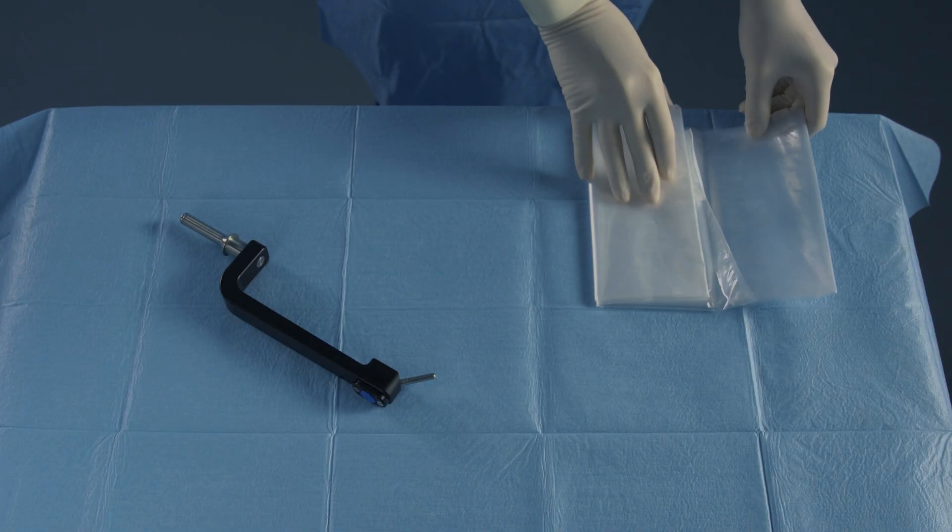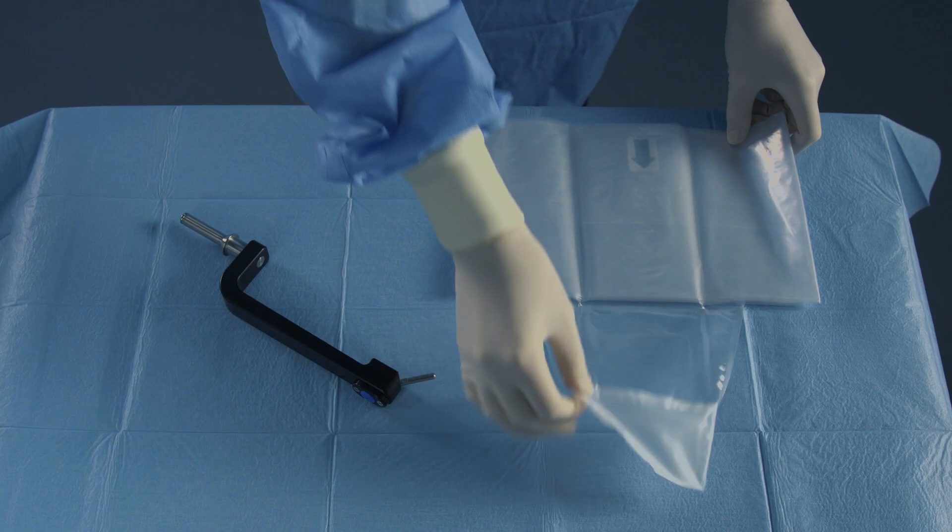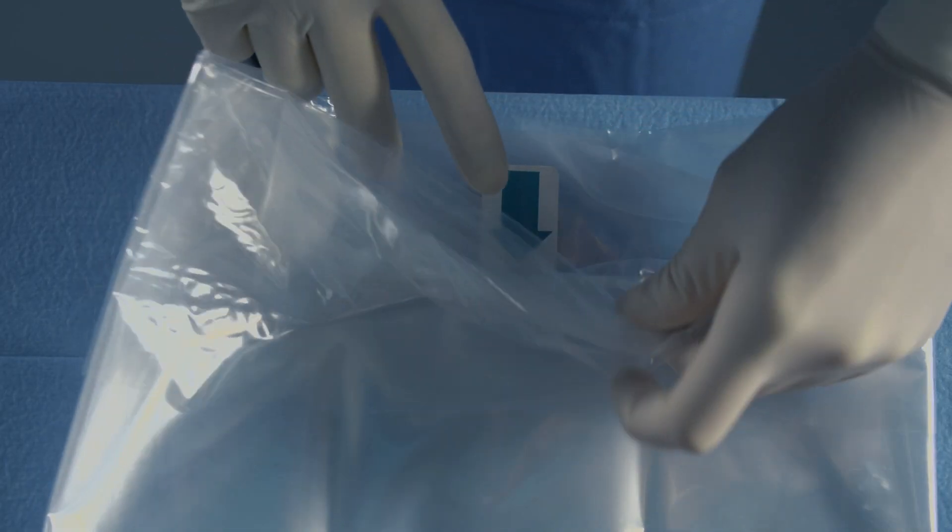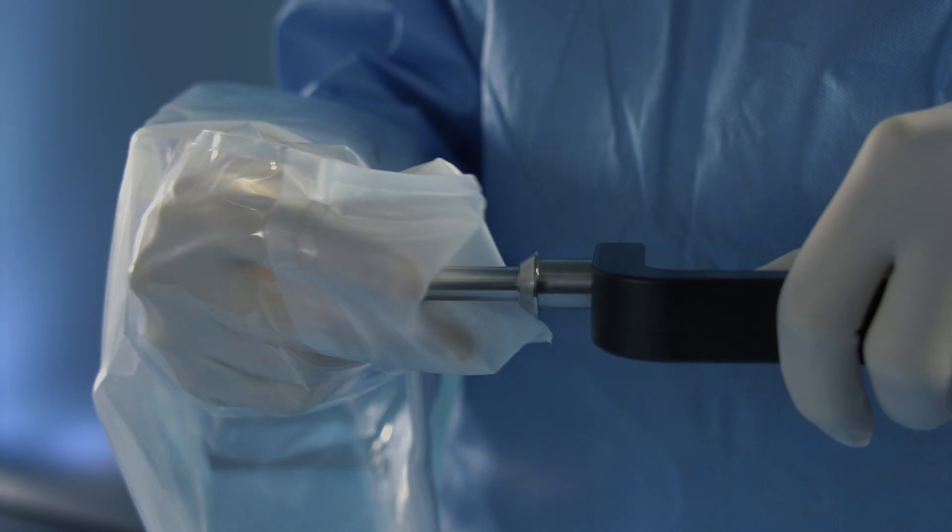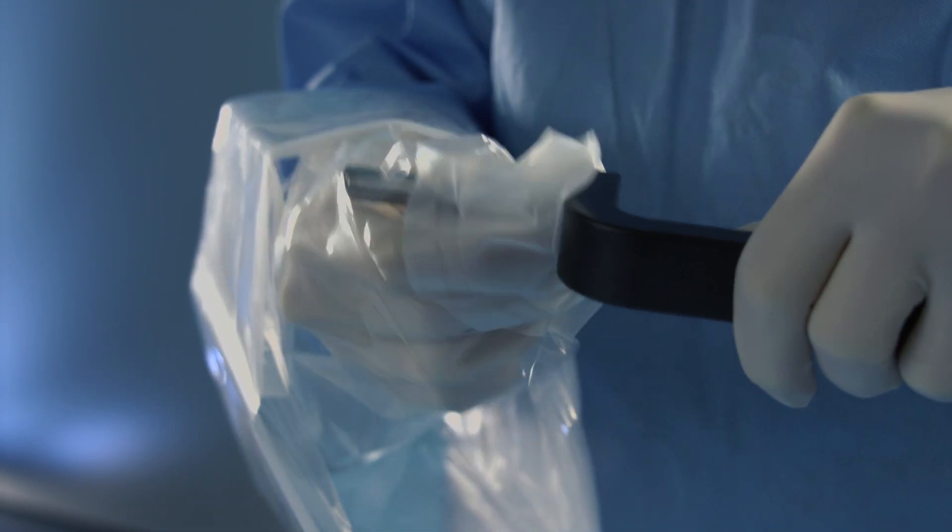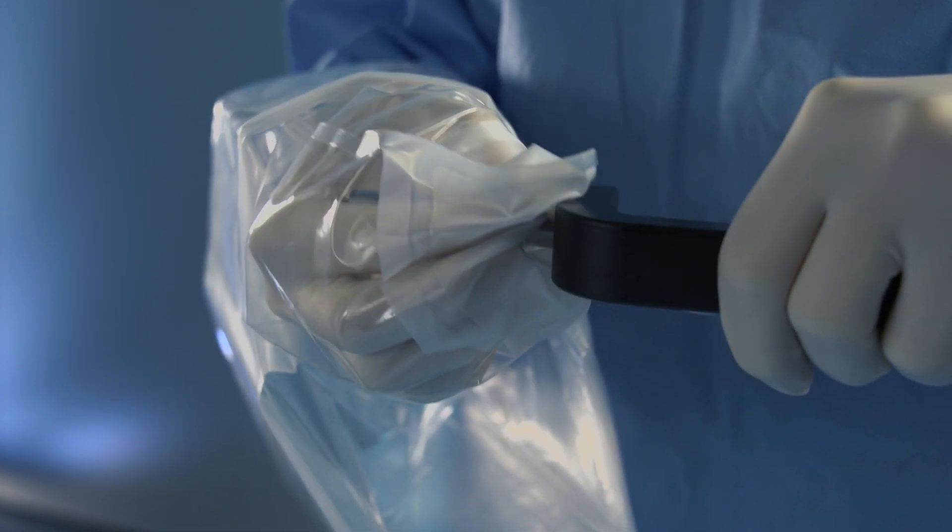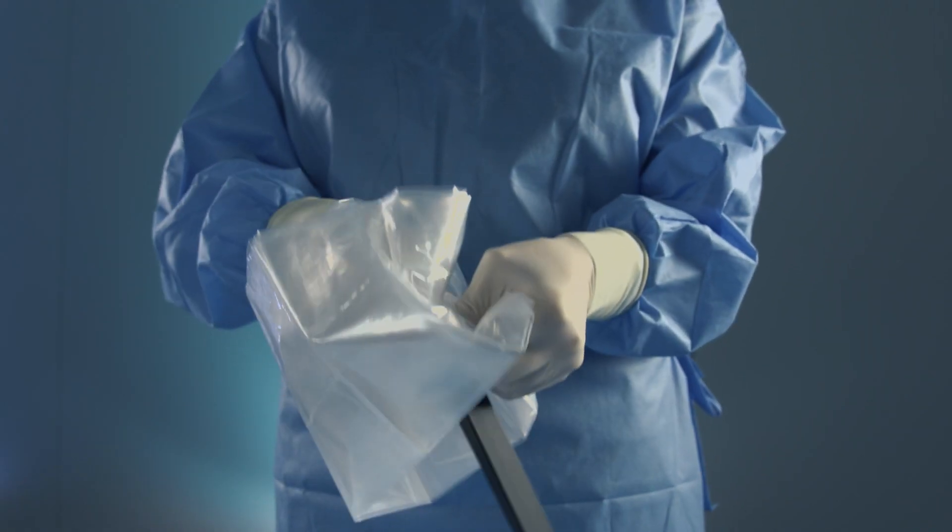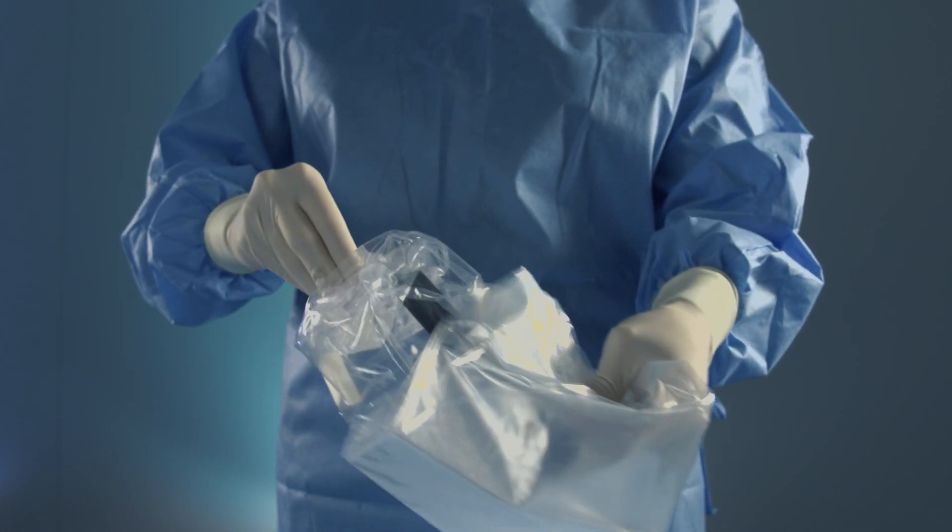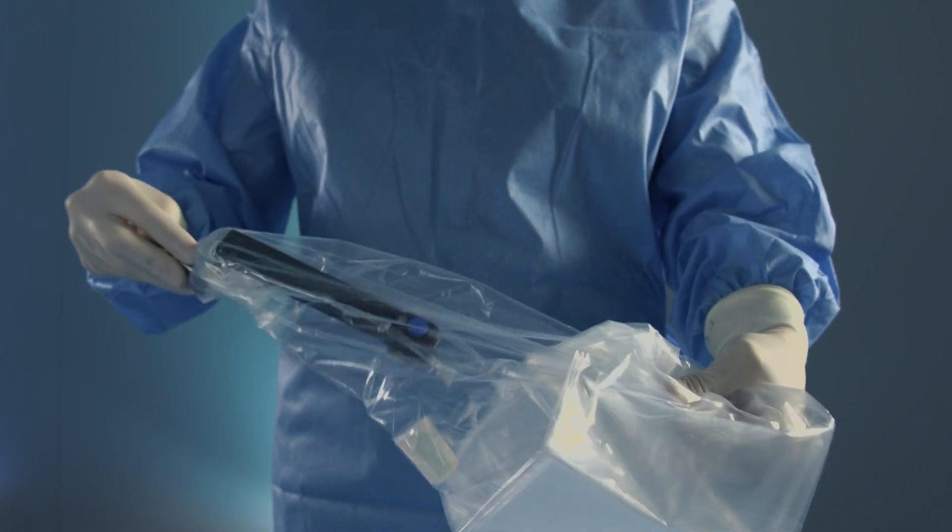Remove the sterile cover from its packaging and place it ready for use. Open the folded sterile cover from the center. Use one hand to grab the sterile cover. Push the pin of the universal joint through the opening in the elastic part of the sterile cover. Pull the universal joint through. Pull the elastic front end of the sterile cover over the conical flange of the plug.